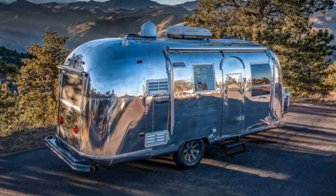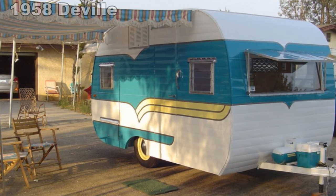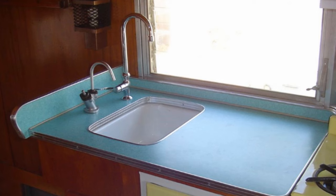Number 8. This fine example of a 1958 DeVille was restored by a gentleman who goes by the handle of Mobile Tech. A small dinette with bench seating sits at one end looking like it came straight out of a 50s-era malt shop. The opposite end holds a queen-size bed with storage underneath. In between is a kitchenette having a sink with a hand pump and an electric faucet, as well as an under-the-counter fridge and a triple burner cooktop with an oven.